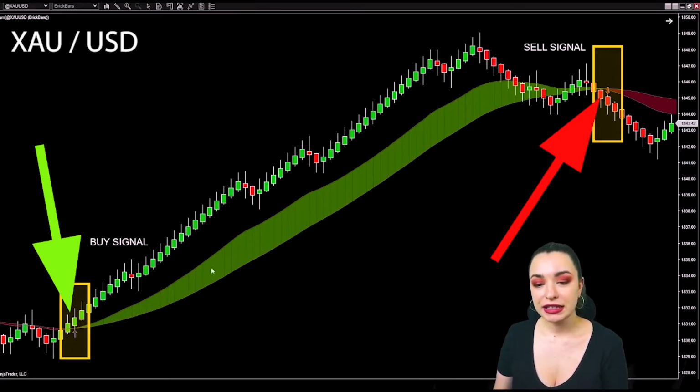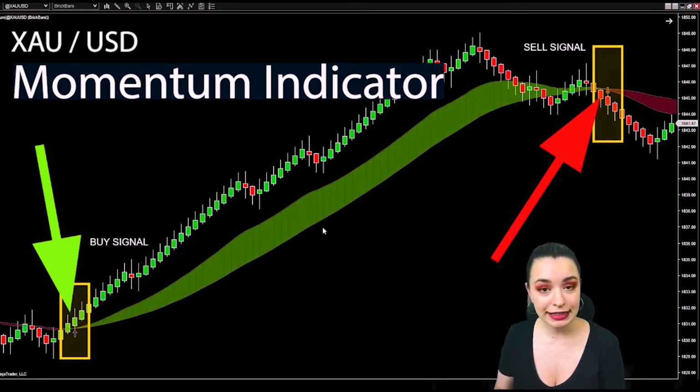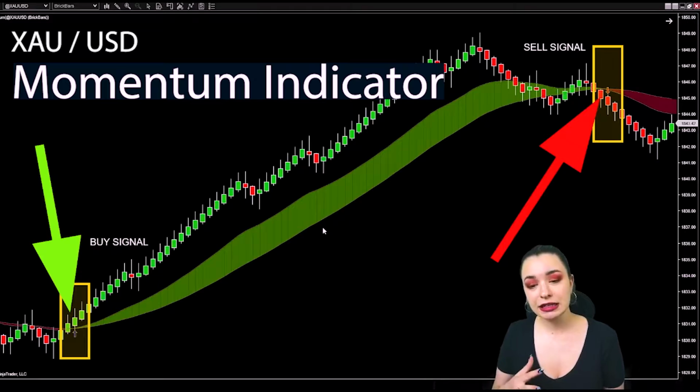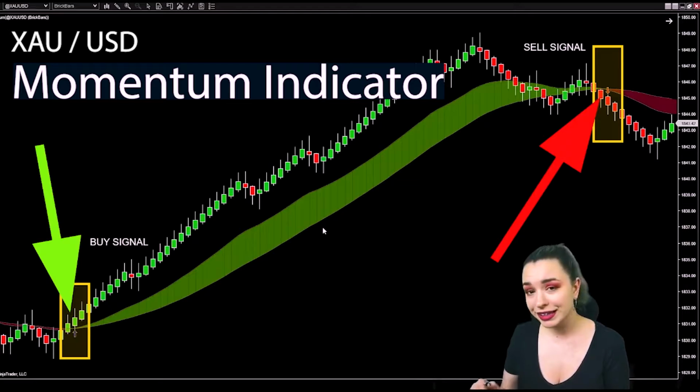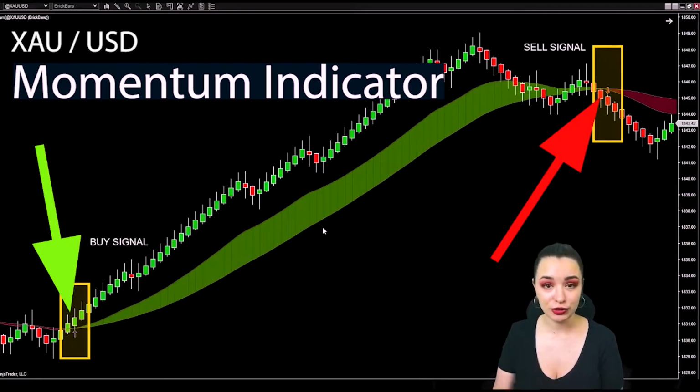Now what you're seeing here as green and red areas represent the direction of the market and the market movement, and this is where the momentum trading indicator comes in really handy, because it goes into really fine detail and is really good at predicting the direction of the market, which, let me know what you think, is exactly what any trader in the market is actually looking for.